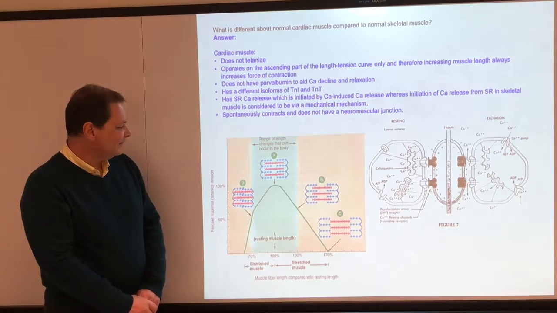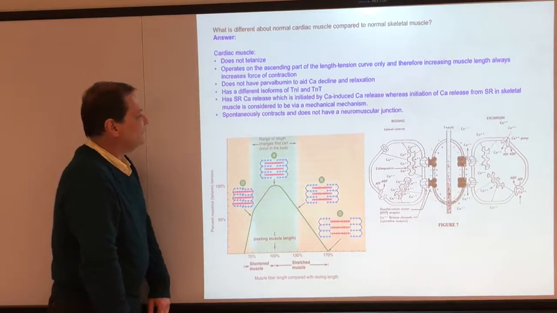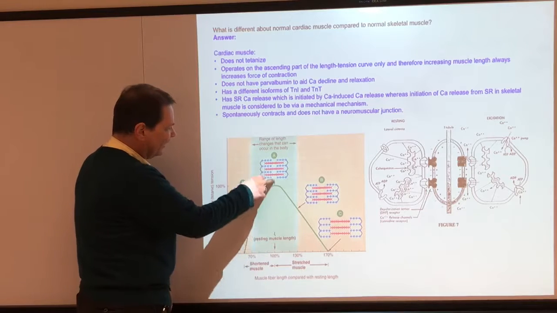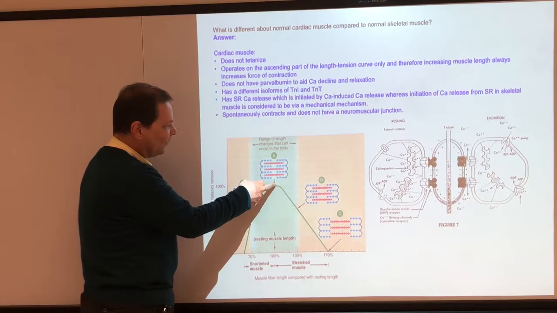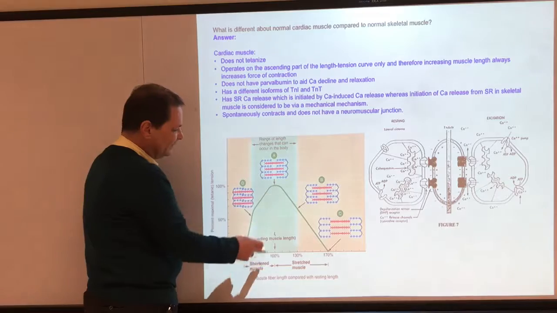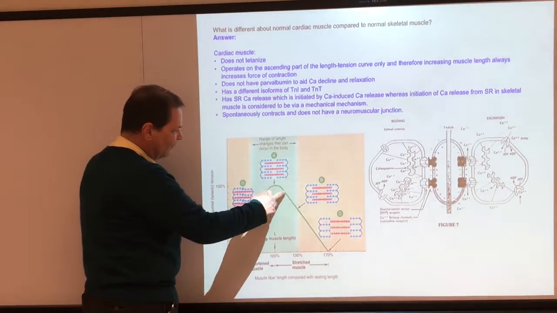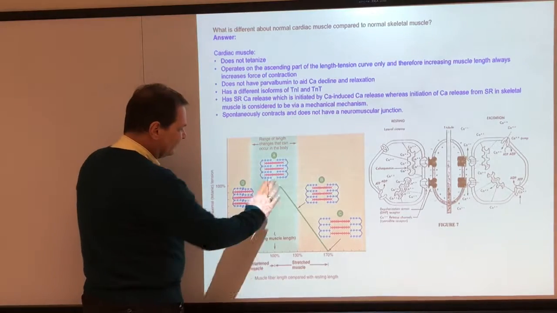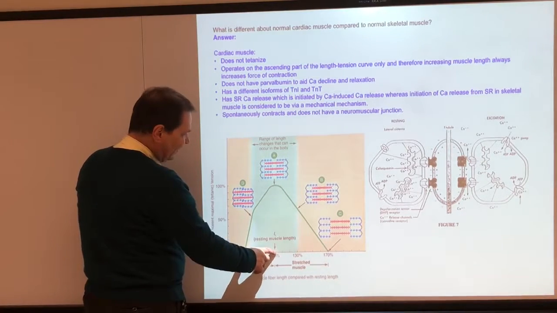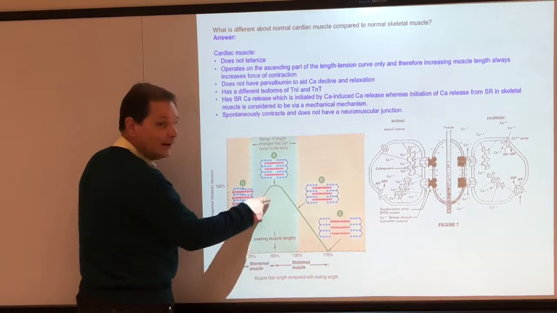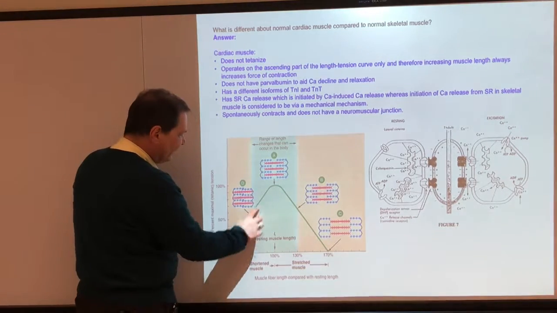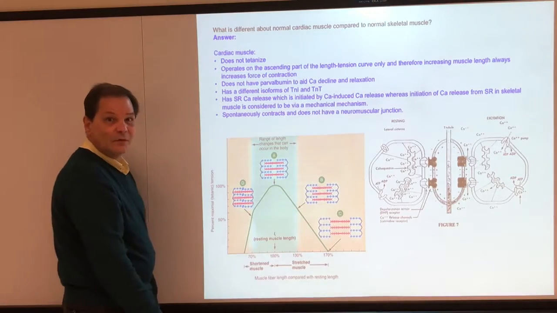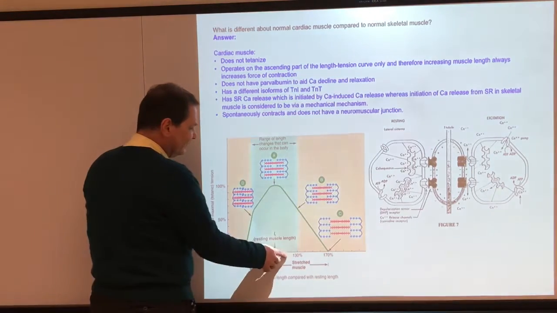Cardiac muscle operates on the ascending part of the length-tension relationship. So this is the active length-tension relationship. Your skeletal muscle operates at the optimal point. This is where you usually start. And then if you lengthen or shorten the fiber, either one, you lose force of contraction, okay? The cardiac muscle is different. You can't stretch a cardiac muscle beyond this point without breaking it. So it operates strictly on this ascending part of the curve. This part of the curve never really appears in a normal cardiac muscle because you can't get to those lengths.